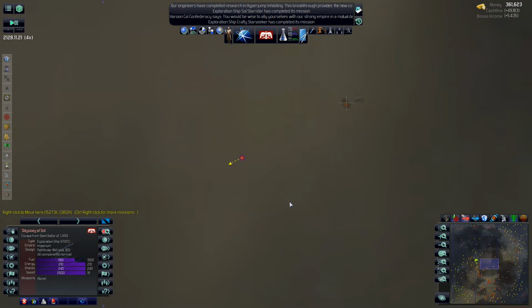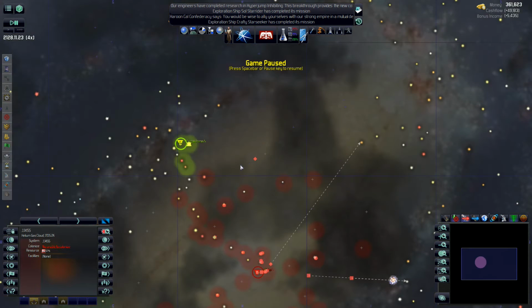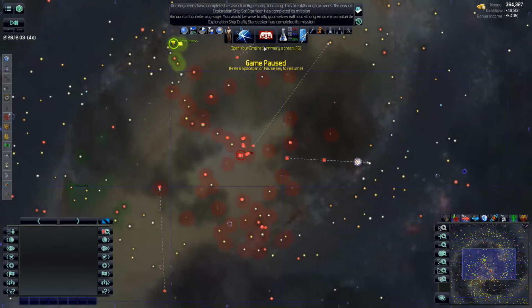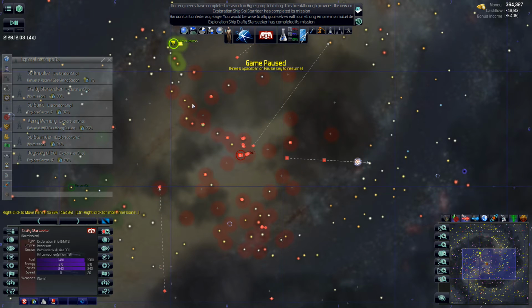What are you doing, bro? Escaping from Giant Keltor, huh? Okay. That's fine. You can continue exploring without having to worry about that. Actually, exploration ships need to be retrofit. Some of you don't have missions either, like you.